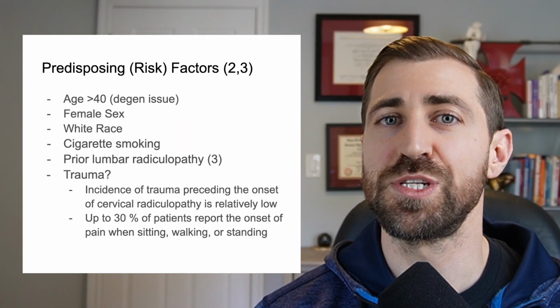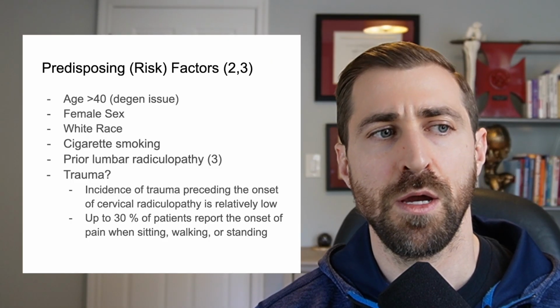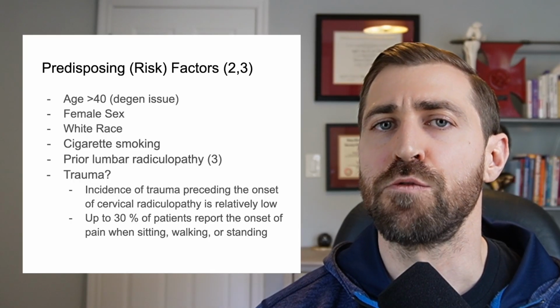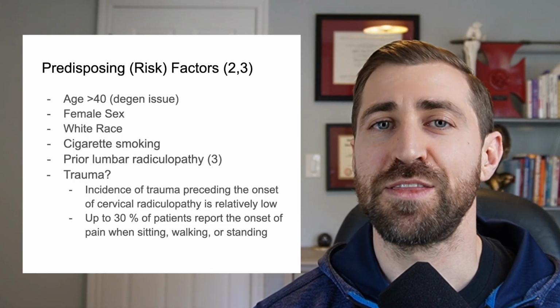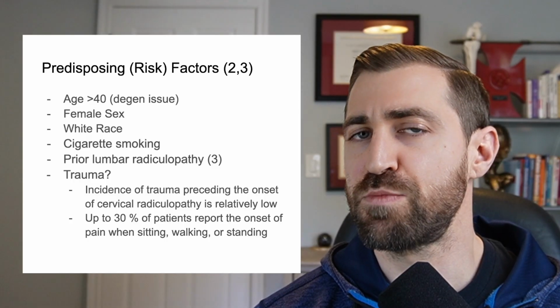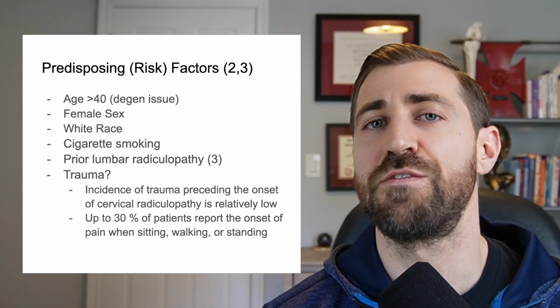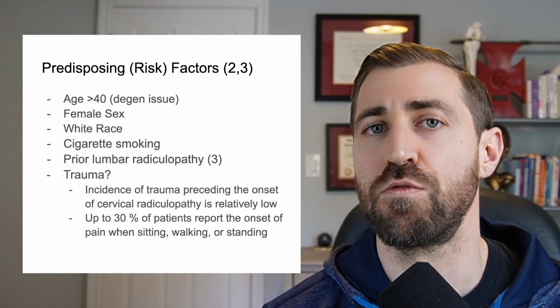What are some predisposing risk factors for the development of cervical radiculopathy? Well, for one, if you're older than 40, that increases your risk. The reason being is that the majority of folks that get cervical radiculopathy get this via degenerative changes within the spine. You're usually not born with degenerative changes, right? So with the passage of time, you have more and more degenerative changes, which can cause cervical radiculopathy.